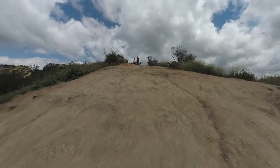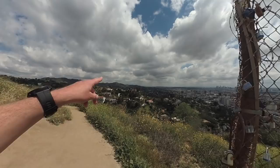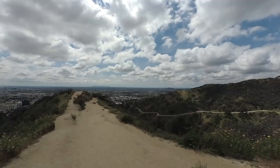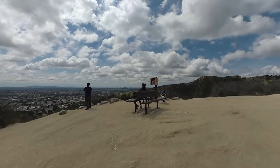Now this is the steepest part, but you can always stop and soak in the views. Just take your time — a lot of people manage to do it. Where this fence ends on the right, you get nice views of the Hollywood sign right there and Griffith Observatory. So there's a lot of places you can break. Keep going up. If you take the shortcut down, you'll go down that way. There's a nice view of Catalina and the ocean opening up. When you get to this bench, you've done the hardest part of it.